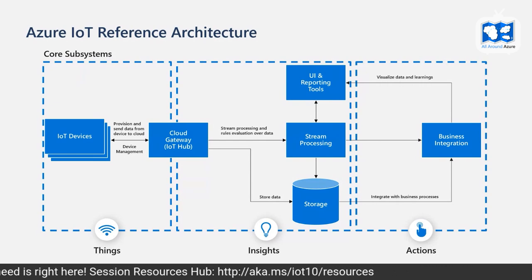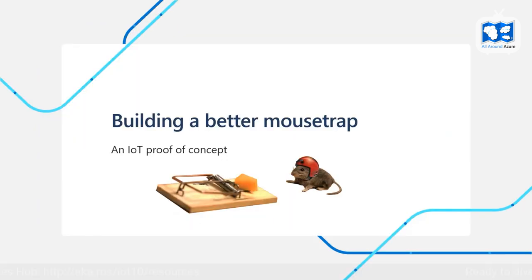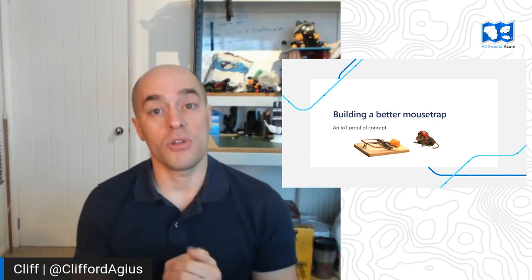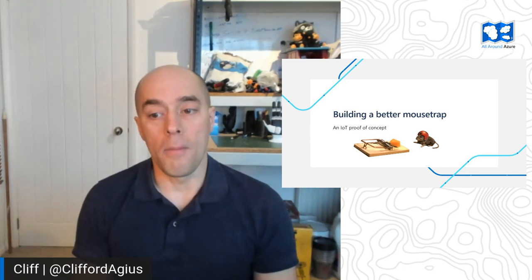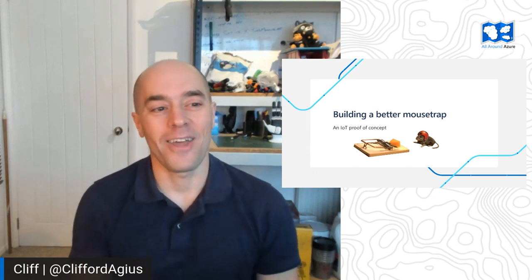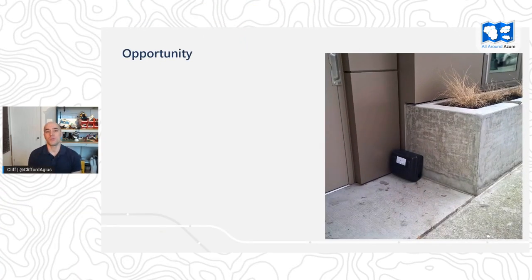Let's look at a real-life project using Microsoft Azure IoT services. This is a proof of concept — a team of five engineers given 48 hours to invent a solution. They came up with building a better mousetrap: a smart mousetrap. No mice or other rodents were injured during the building of this proof of concept. They were wearing hard hats and full PPE for COVID times. First, you need to look at the opportunities — what are you as a business trying to build that's going to work and not end up in the bin of 'internet of crap' — things connected to the internet that really shouldn't be.